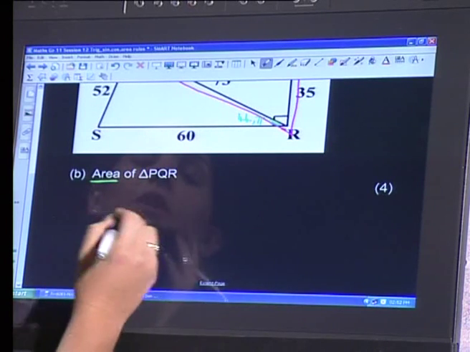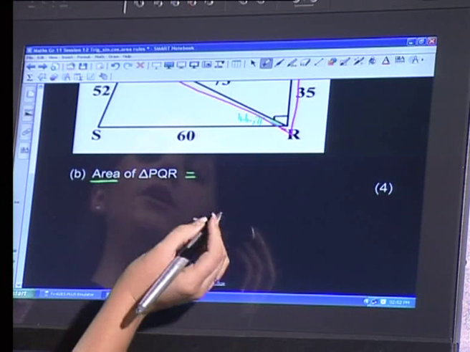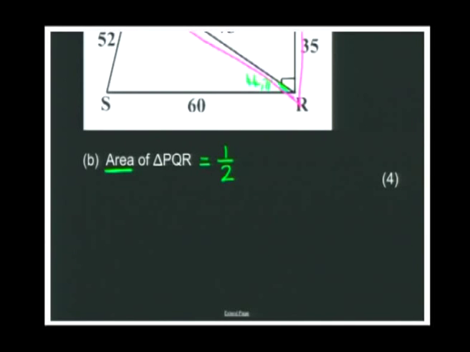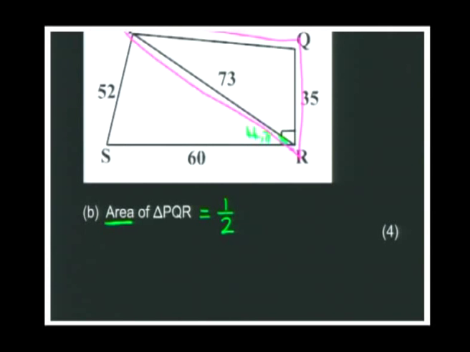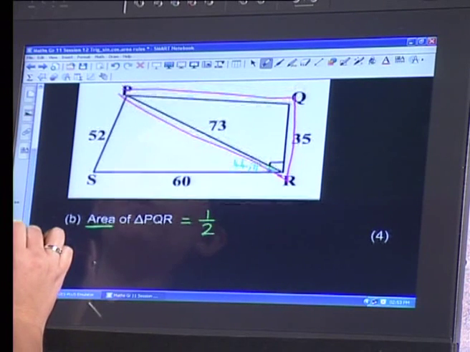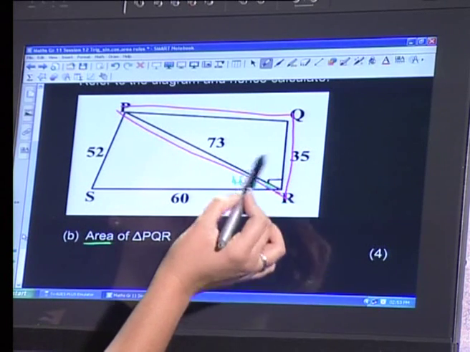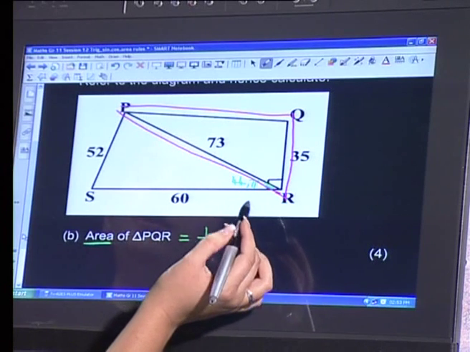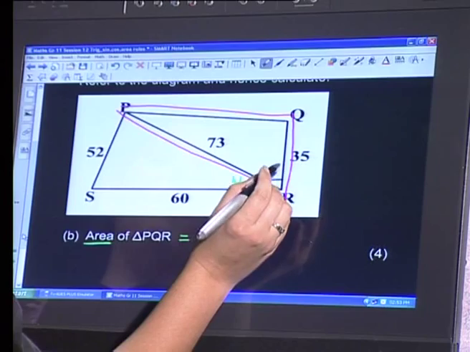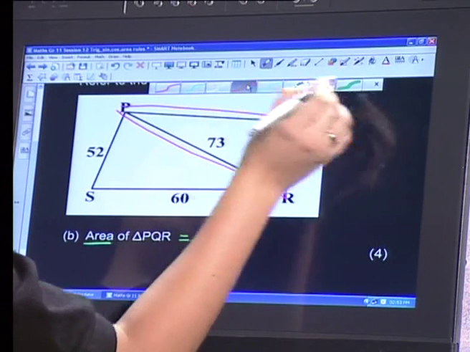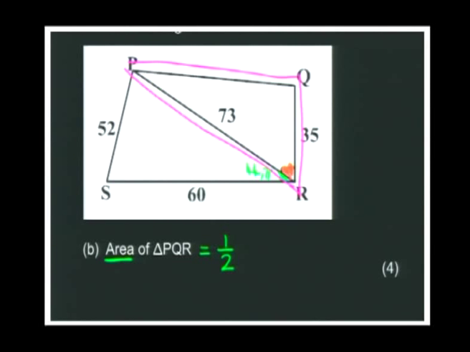Okay, we've got our area of triangle PQR, and we can say, well, this is now equal to half, the one side multiplied by the other side and sine of the angle. But before I go and do this, I'm going to look here and say, but wait a minute, I have a slight problem because for my area rule I've been told I need two sides and I need the angle that is included. And over here you'll have a look and say, okay, that means I need this angle here. And just to use a different color so we don't get that confused. I need this angle. I need to know what my angle PRQ is.